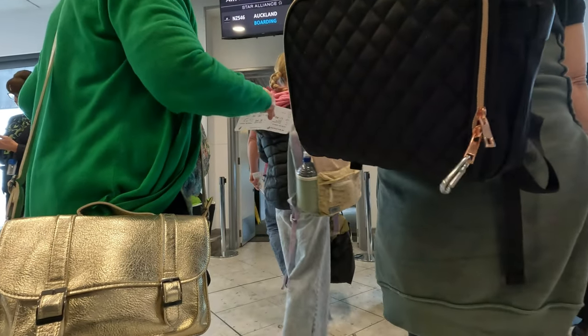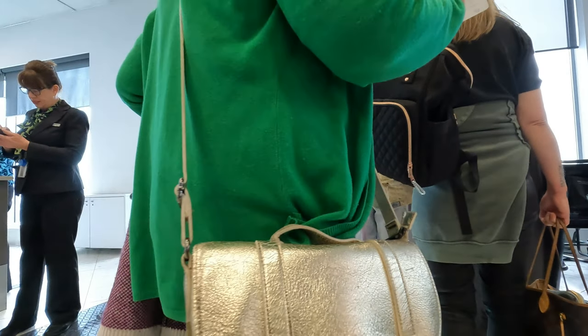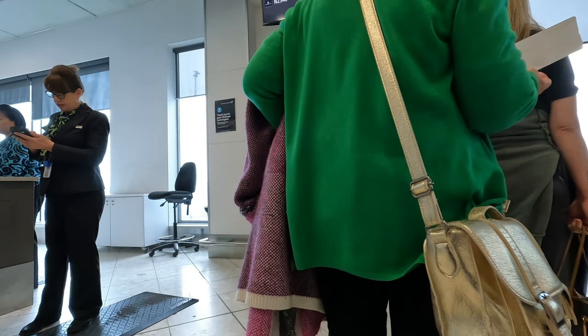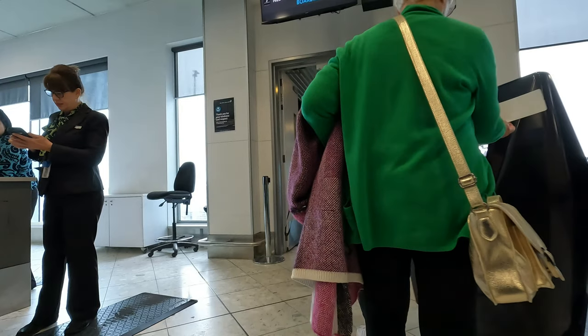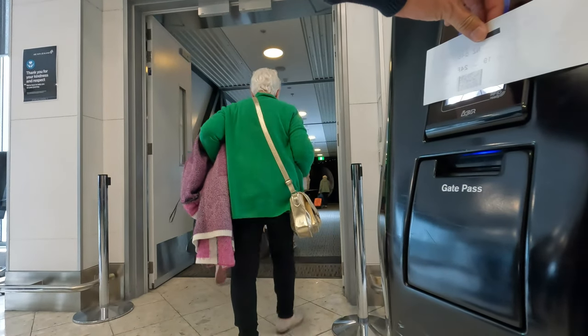Boarding finally commenced without any apology for the delay. But still, it's always good to finally get going. They did ask first status flyers to come forward, and that's about the only priority you'd get in New Zealand, since there isn't any business class service at all. I did not see anyone policing this priority call, so I just walked forward to board.